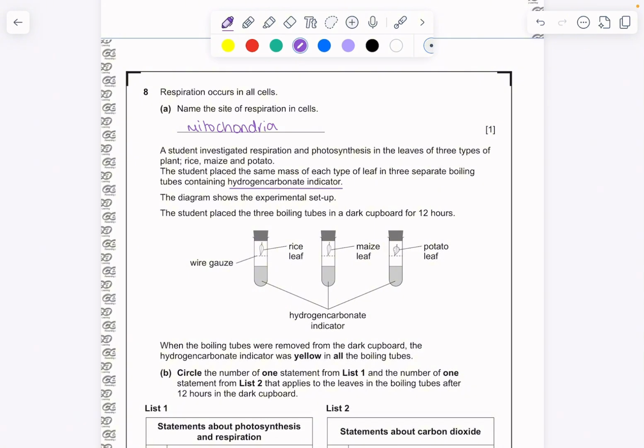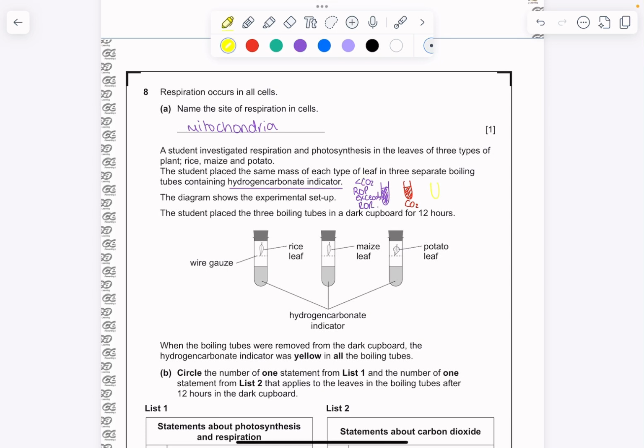So before we start, we already know that in normal conditions of carbon dioxide, hydrogen carbonate indicator is red. So there's just normal CO2. It's known as the compensation point, so the rate of photosynthesis is equal to the rate of respiration. The next one is that it will go purple. If it goes purple, I always think of photosynthesis, P for purple. So the rate of photosynthesis exceeds the rate of respiration, and that's when it will go purple because there's less CO2. Because remember, photosynthesis uses up CO2.